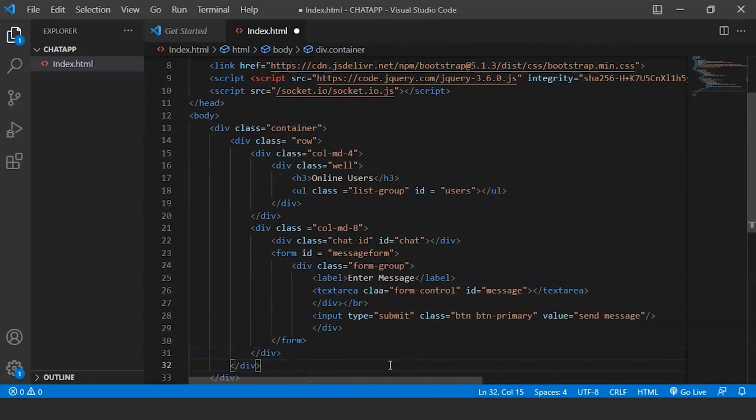So this input tag basically represents a typed data field, usually with a form control, to allow the user to edit the data.